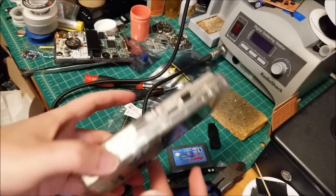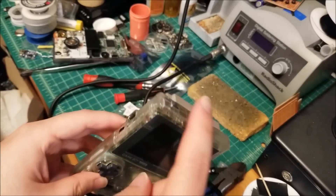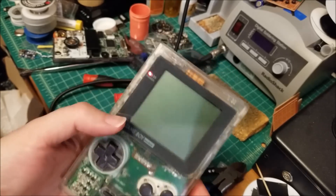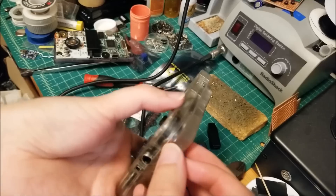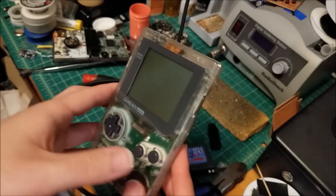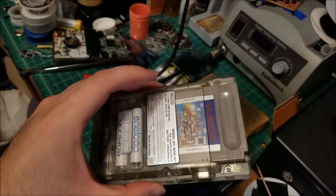So how did it turn out? Well, I did my regular clean — soaked everything in warm soapy water, put the buttons through the ultrasonic cleaner, got all that settled. So other than having to replace the speaker, I just put some isopropyl in the switch, and everything seems to work perfectly fine. Now I can turn it on — screen works, obviously it looks beautiful. Audio works. Don't want to get a copyright strike or anything from Nintendo, but this is all good to go. There is a tiny little bit of damage — it looks like maybe it was dropped on the corner, and maybe that's what killed the speaker. But easy enough fix, and for $10 plus shipping I was able to get one of these clear skeleton Game Boy Pockets. There are definitely deals still to be had.